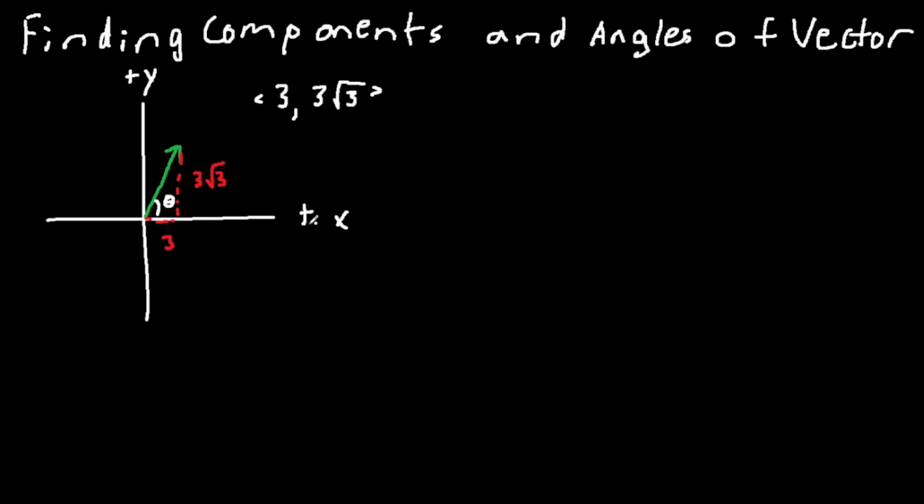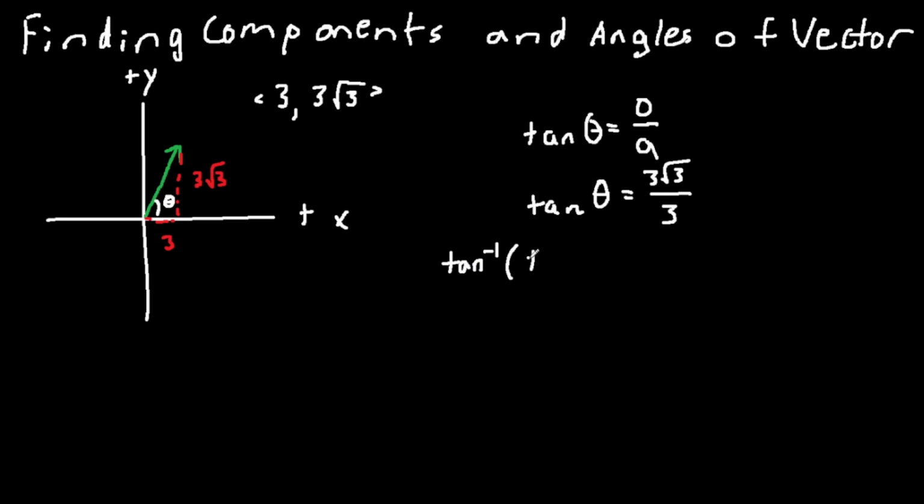So what can you use? You can use the trigonometric functions, or trigonometric ratios. You have the opposite value of this theta, and you have the adjacent value. Which trigonometric function has opposite and adjacent? It's tangent. So tangent of theta is equal to opposite over adjacent. Plugging in, the opposite value is 3 square root of 3, and the adjacent is 3. I don't want to simplify this, so we can just leave it as that. And you can isolate theta by using the inverse of tangent and wrapping it around the entire thing.